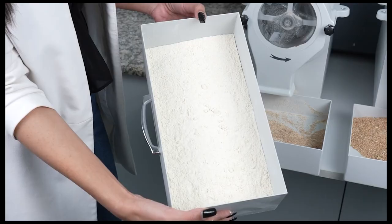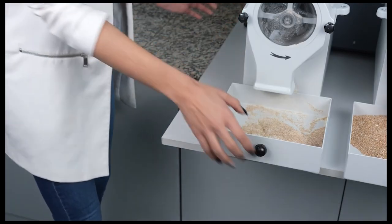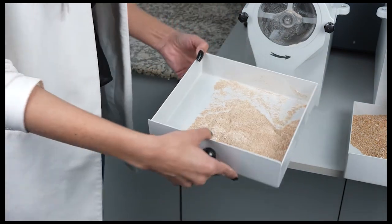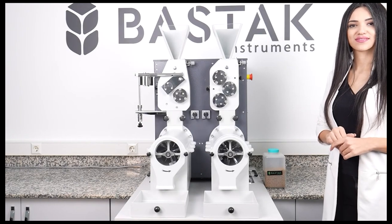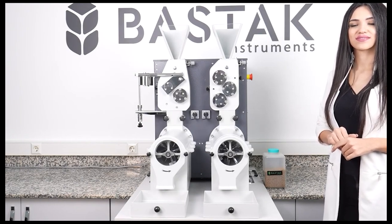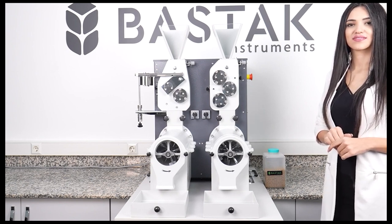After the milling process, the wheat flour sample obtained from the smooth section accumulates in the smooth section flour collection drawer. The fine bran, called bran, accumulates in the smooth section fine bran collection drawer. Thus, the milling process with the Bastak brand 4500 model roller mill is completed. The obtained flour samples from the smooth and crushing sections are mixed to prepare them for testing. Depending on the wheat variety and quality, the Bastak brand 4500 model roller mill can mill 550 to 650 grams of wheat samples per minute with a milling efficiency of 60% to 75%.